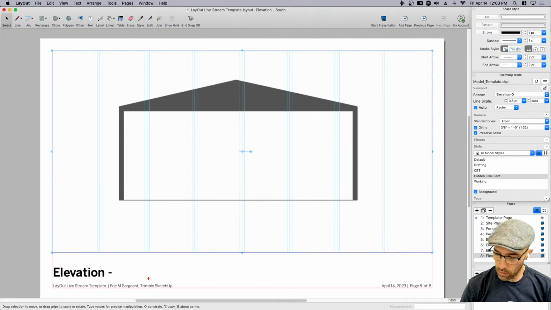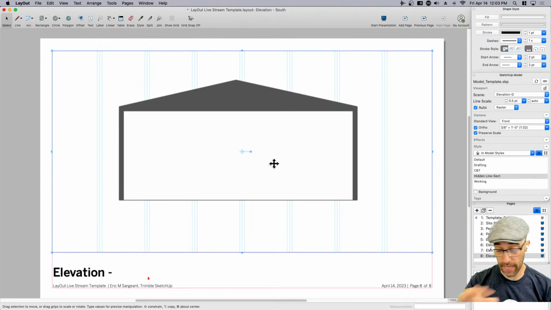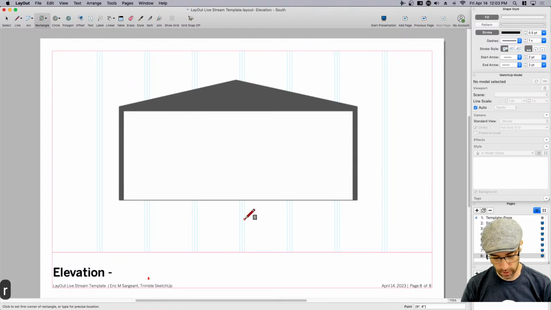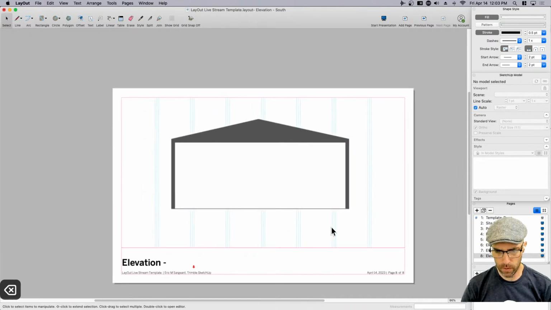If I want my guides to sit at the bottom of everything, then in this case I would probably turn my background off. Now my SketchUp model sits above the guides, but I'm not blocking them, right? So if I wanted to use this as a reference to put some images underneath here, I could still use that as a reference. I hope that helps.